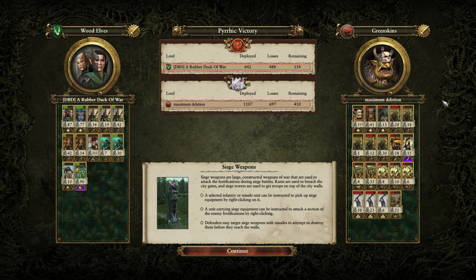As for Maximum Deletion here, coming in with the Mighty Grom, still doing pretty decent all round. Did unfortunately get bogged down once or twice between a load of spearmen, which is a little bit rough for him, but still good cycle charging all round, got some good damage.